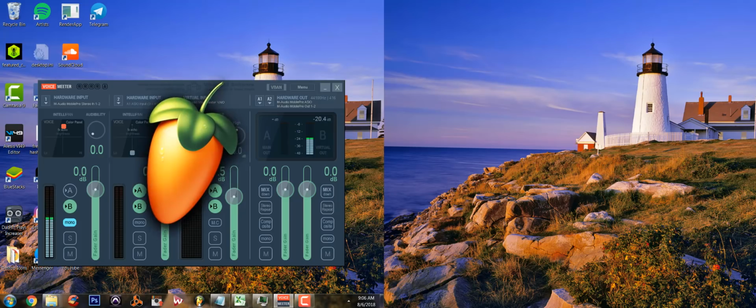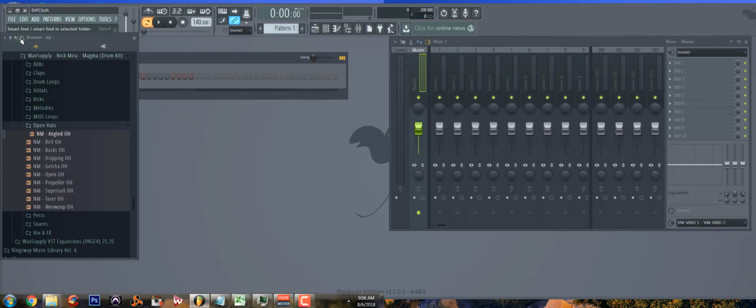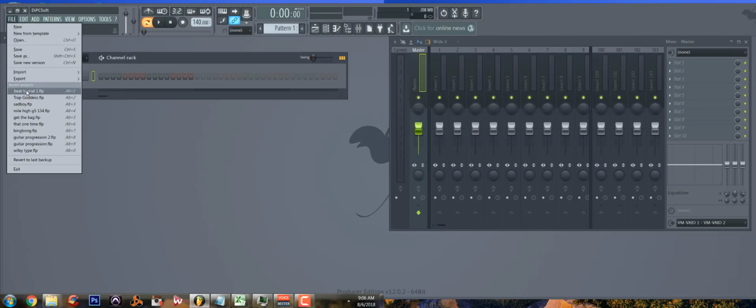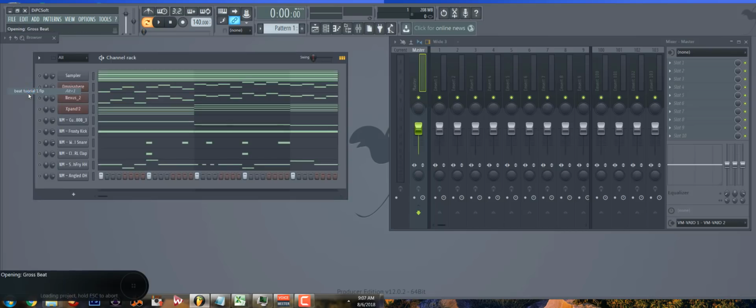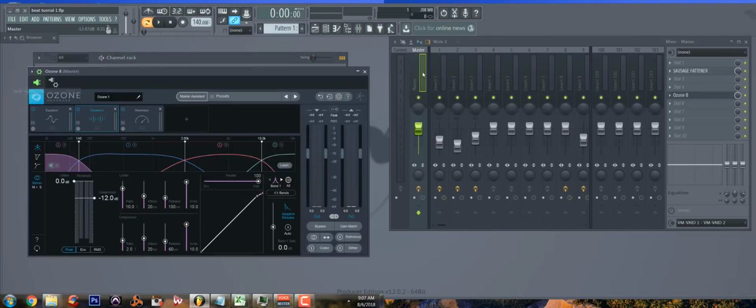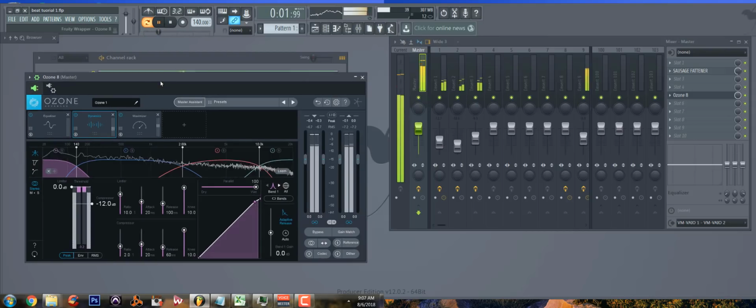Let's bring up our Fruity Loops again, bring this session back up, and get back to work. Hopefully we won't have any of that snap, crackle, pop. That stuff gets on my nerves really badly. Now you see we're at 300 megs.